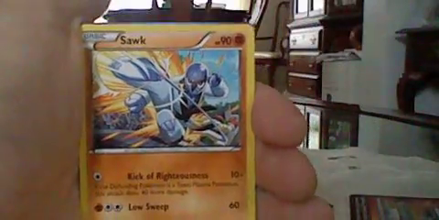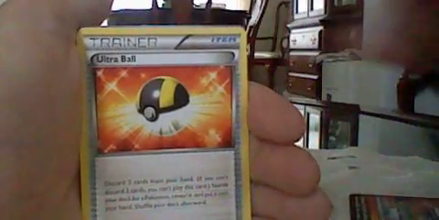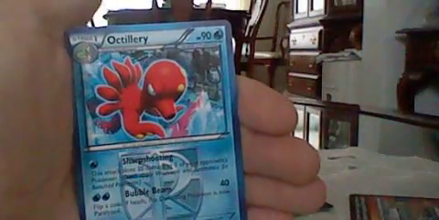Snover, Houndour, Lapras, Sock, Kangaskhan, Rare Candy, you're worth a little money. Ultra Ball is also worth a little, that's kinda odd. Octillery as well. Well, not worth money, but, you know, just an ending card. And a reverse, hopefully. Oh, yes, that's really good.